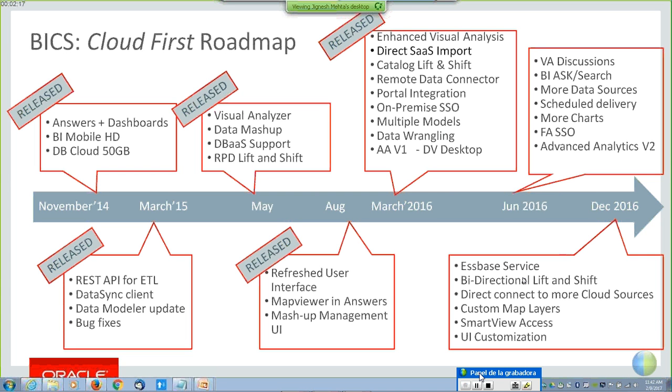Custom map layer, so we highlighted that also during the map example. You will see additional features that allow you to build your own layers or import your own layers and use them in a visualization. Okay, the smart UI and some additional UI customization is coming out. Currently there are minor things you can do on the BICS side.